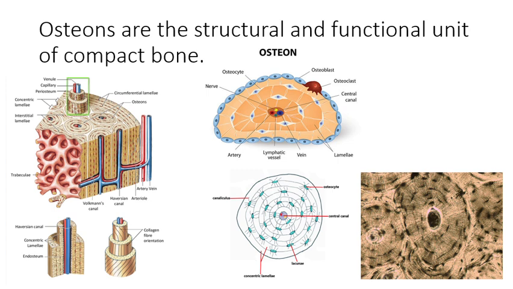The many rings that go around the central canal are called lamella, and in between the lamella, or concentric lamella, there are different cells that are connected via canaliculi. The cells are sitting in lacunae, and the cells are called osteocytes. And the canaliculi are small canals that connect all of the cells to the central canal and each other. So again, this is just the basic structure of an osteon. You'll learn a lot more about the anatomy for bone when you move into later chapters. And so here we just kind of have an overview of that basic structure.